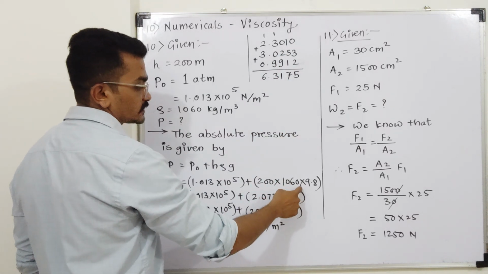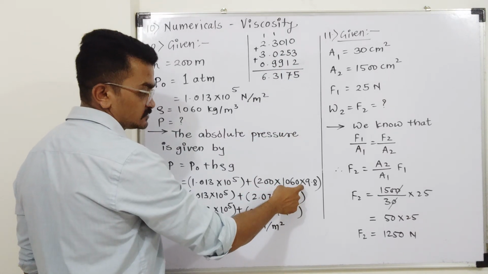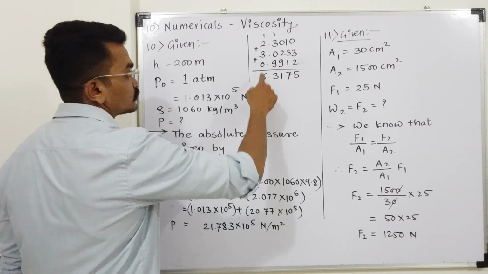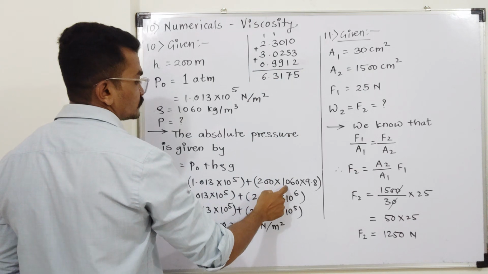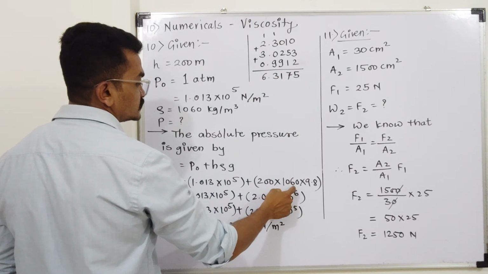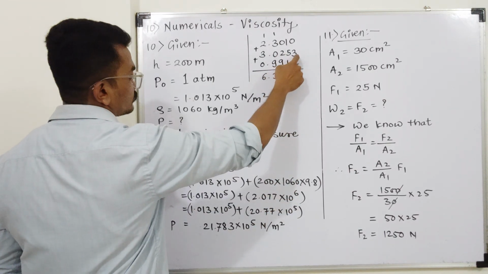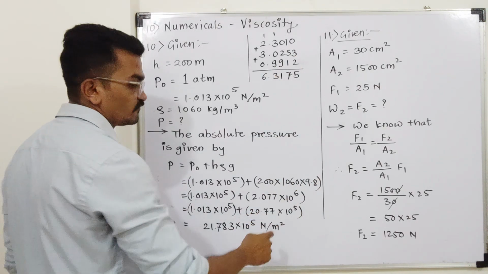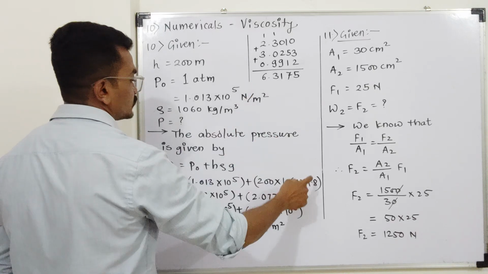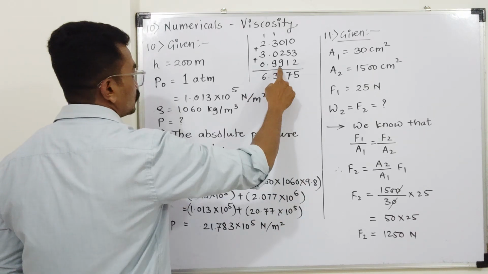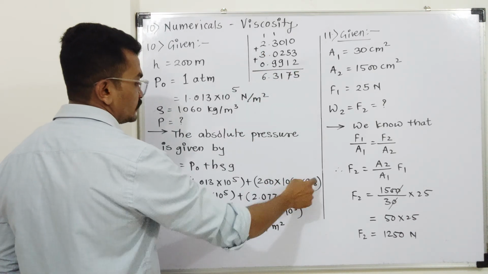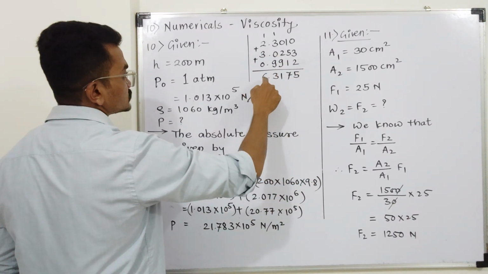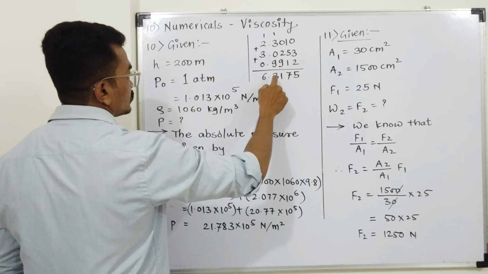Similarly 1060 has a log. Again the decimal point is after this 0. So before that decimal point we have 4 numbers, 4 minus 1 is 3. The characteristic is 3. So the log of 1060 is 0253. Then log of 9.8, there is one number before the decimal point, so 1 minus 1 is 0, and the log is 9912.